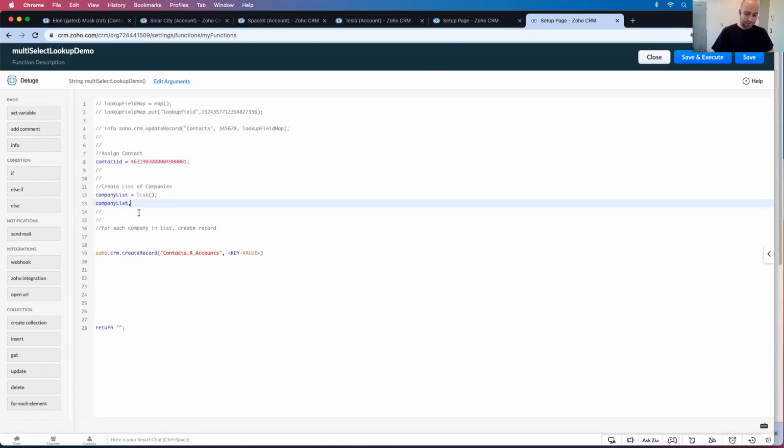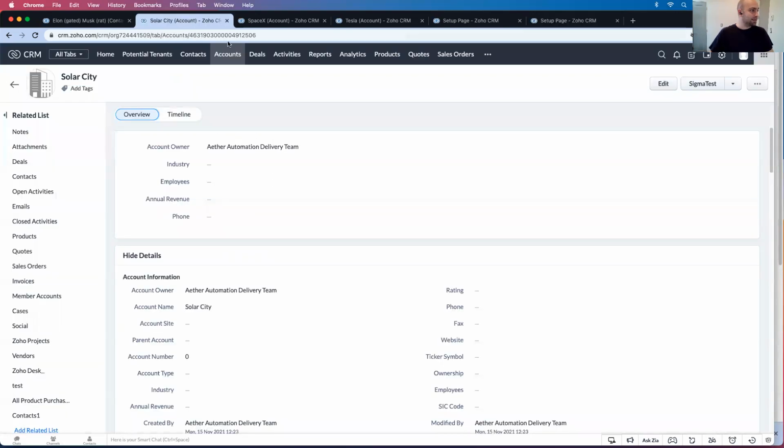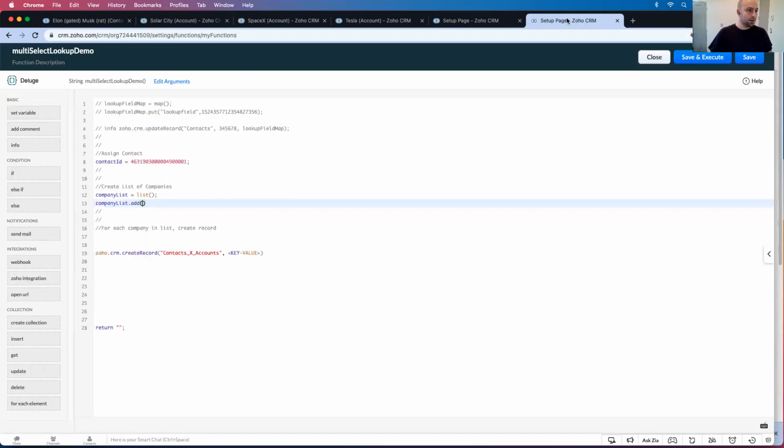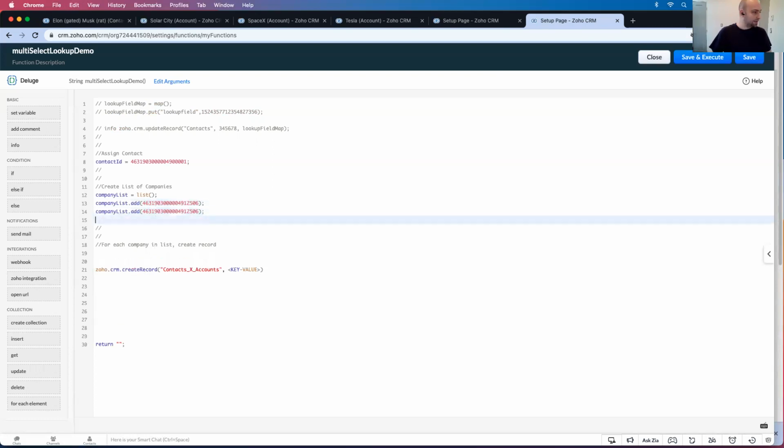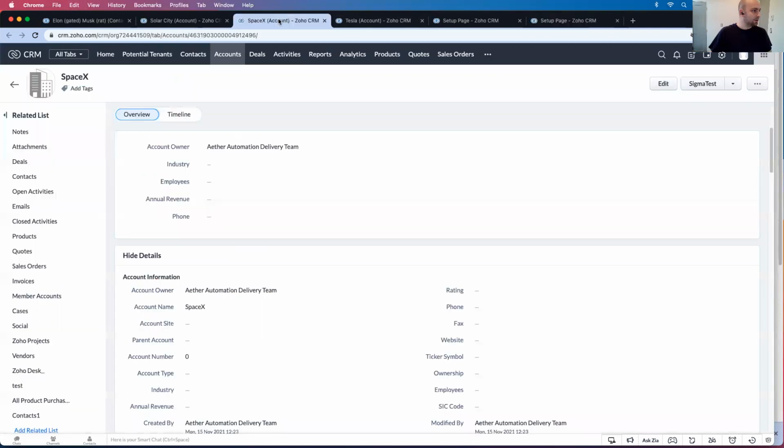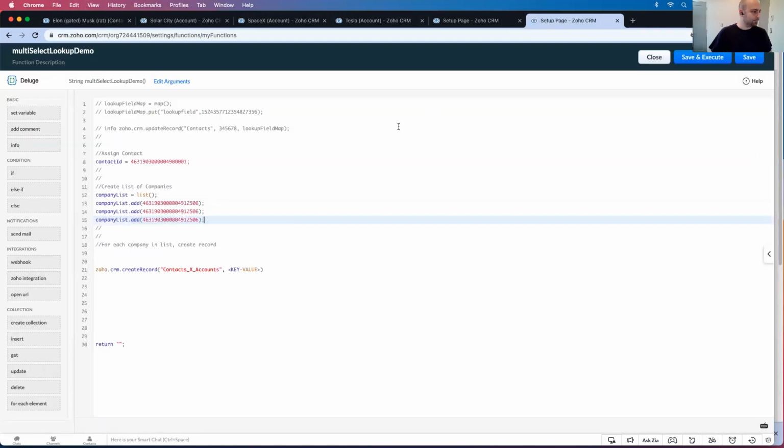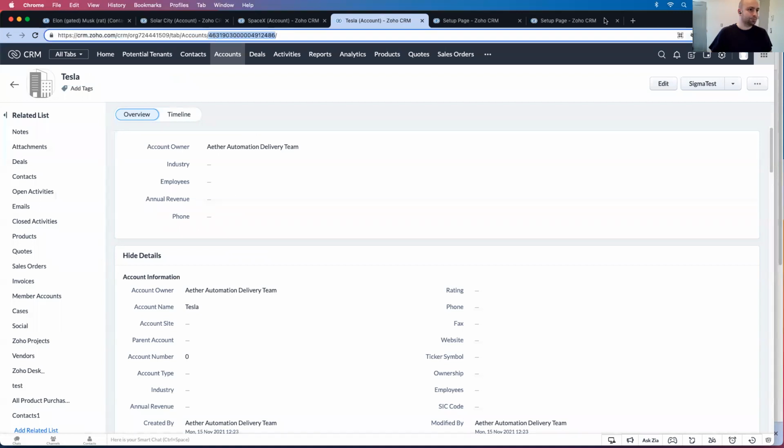Company list dot add. We're going to add the 3 companies here. Let's go this one, which is the Solar City. And then I'm going to copy and paste this 2 times down. So I can grab SpaceX and Tesla.